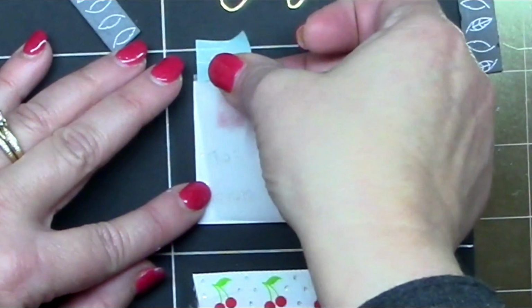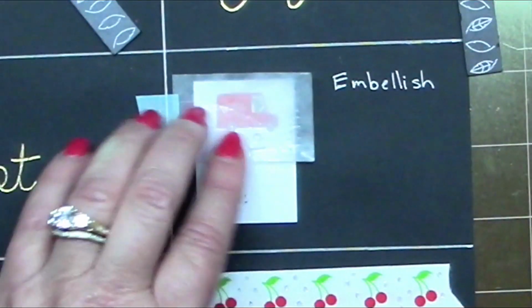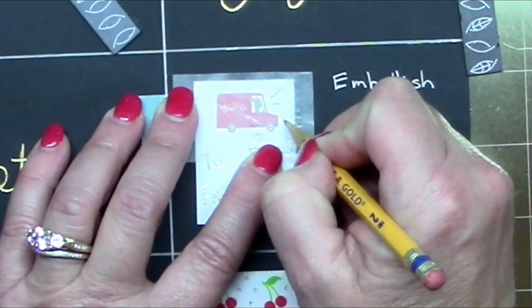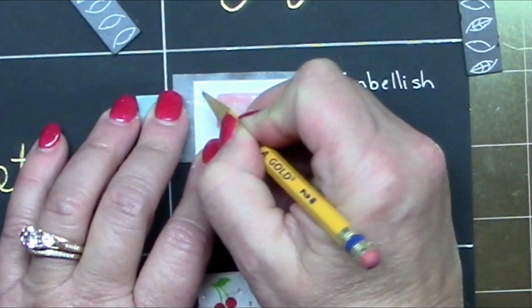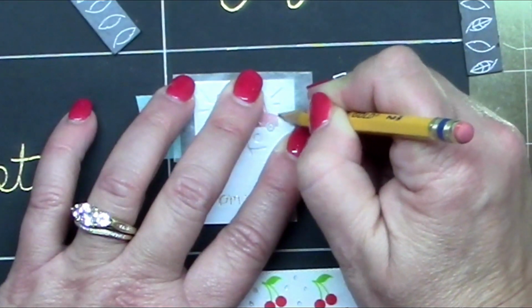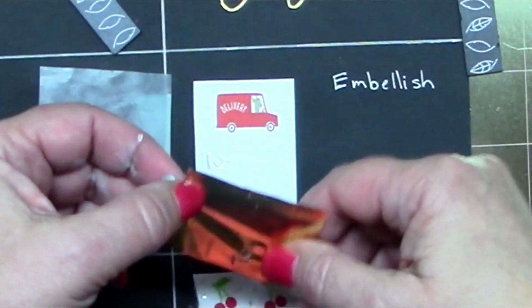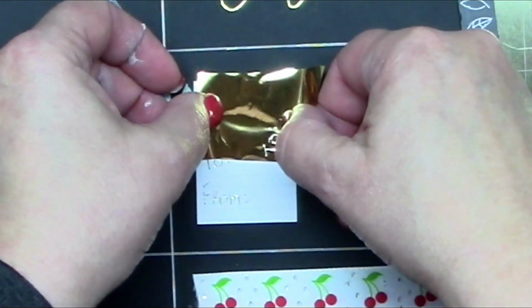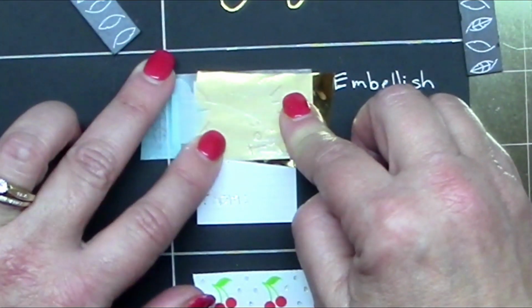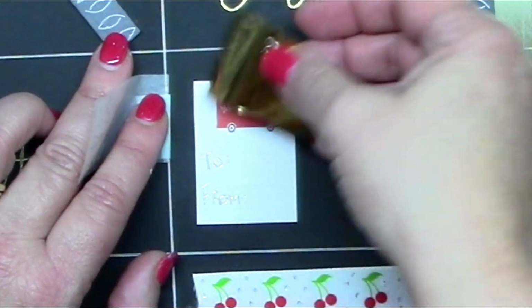And now I want to put some marks, like just some embellishments here. I don't like that. I'm going to go like that, I think. And I can still use this piece. There's still plenty on it. Put that on. Let's put it this way. Shoot.